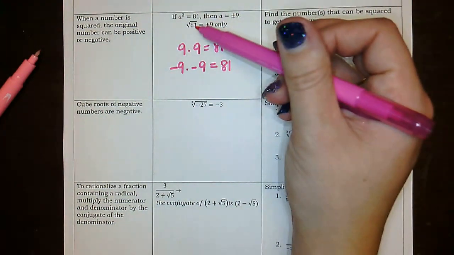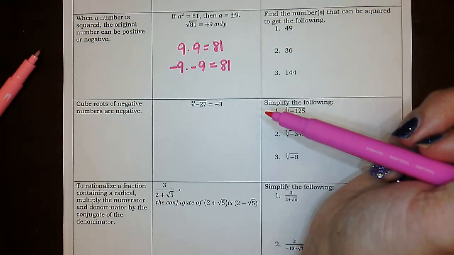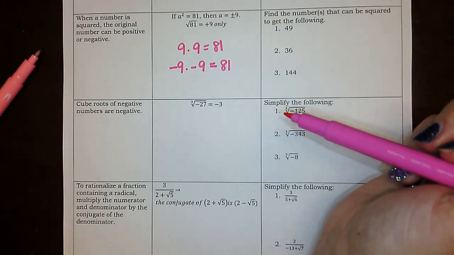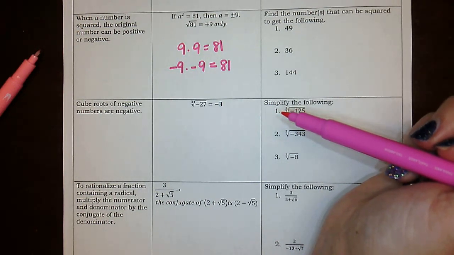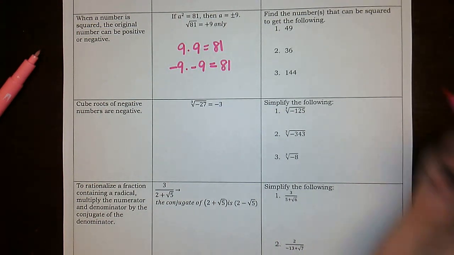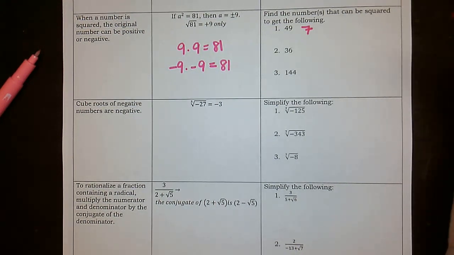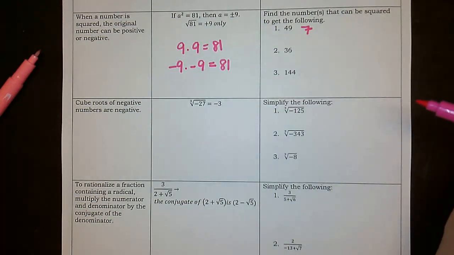If I square root 81, they want you to think about it as being a positive value only. So when you square root 81, they just want you to think about it being a positive value. So the square root of 49 is just a positive 7. This kind of contradicts some things that you've done, like if you solve by square root, because we're not solving, we're just looking at what the square root of that number is. It's just a positive value. So hopefully this section does not confuse you.